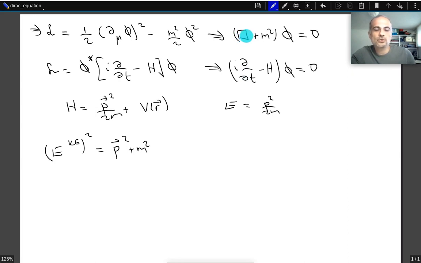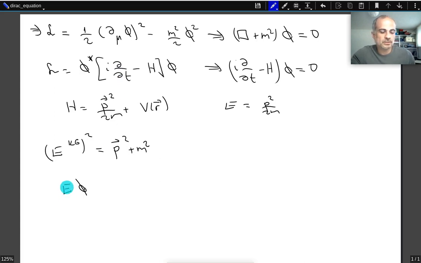So one can ask the question: is it possible to obtain a relativistic equation which is also first order in time, just like the Schrödinger equation? Well, the answer to this one is the Dirac equation. And let's see how we can get the Dirac equation. So we would like to obtain an equation E phi for the free field. Here E is the energy operator. It's just a time derivative operator.